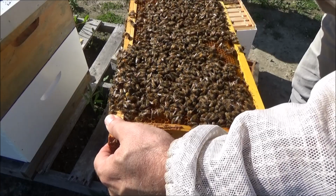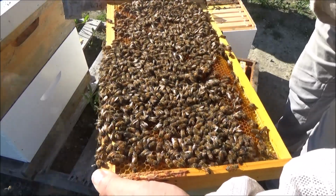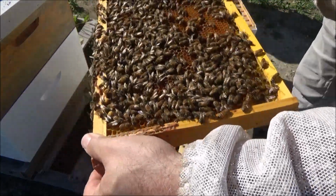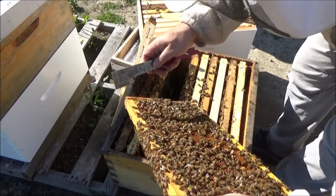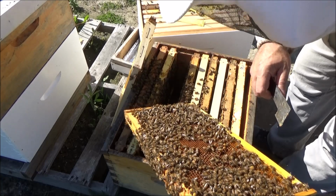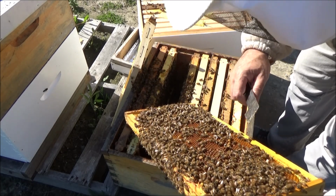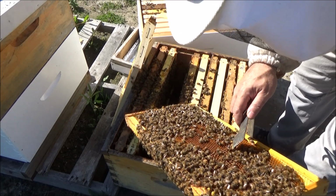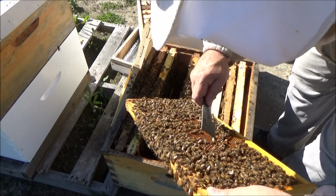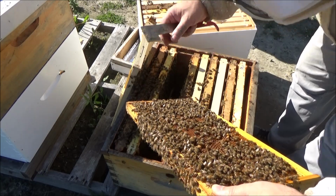Wow. Okay. Kind of an odd shaped comb there. Looks like a drone comb or a queen cell. We're going to have a look at it. Yeah, kind of a drone comb there. You see that? Let's have a look at it. Whatever it is, it doesn't look... Well, it looks like it's about to emerge, so let's just help it. Let's see what comes out of there. Yeah, it's a drone that's in rough shape. It's not developed very well.